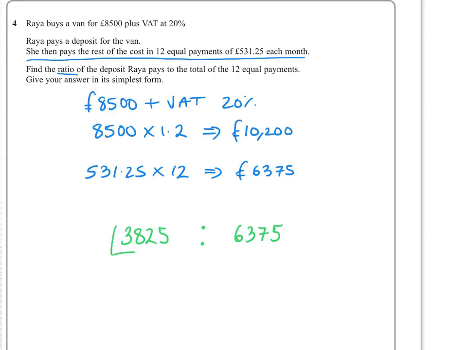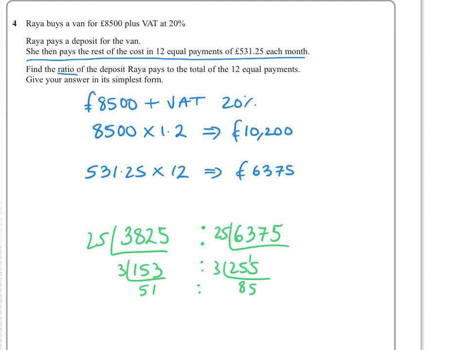So this will divide by 25, and I guess I'll do that on a calculator as it's the calculator paper. So 3825 divided by 25, that's 153. 25s would go into this as well. So 6375 divided by 25, that's 255. And then if you add the digits up in 153, you get 9, so 3 will go into it. So 3 will go into this, and I don't need a calculator to know that's 51. And then 3s will go into this as well, so that's 85.